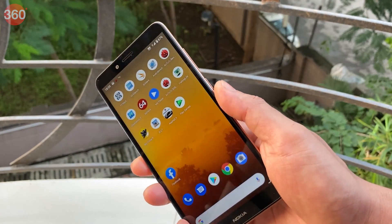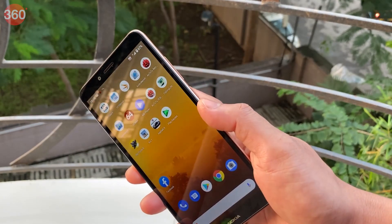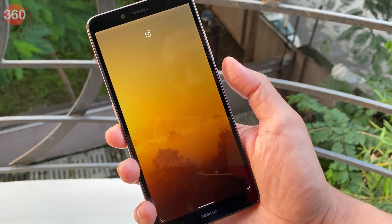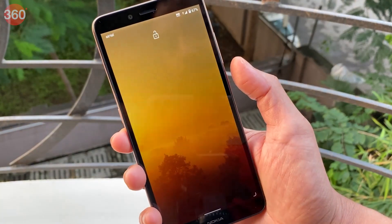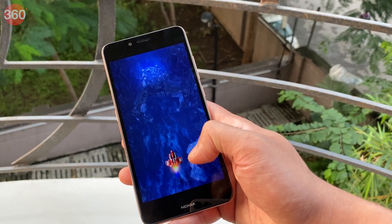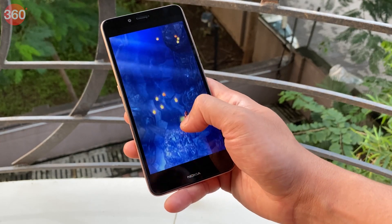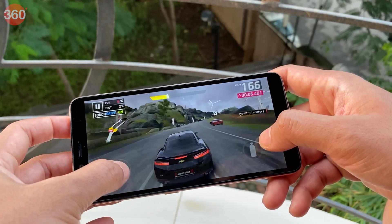The fingerprint sensor worked well but the screen took a little longer than usual to wake up. Face recognition was also a bit slow to kick in and perform the authentication. The gaming performance wasn't too great either. Simple titles such as Sky Force Reloaded ran okay, but anything heavier really struggled to run well or deliver good graphics.